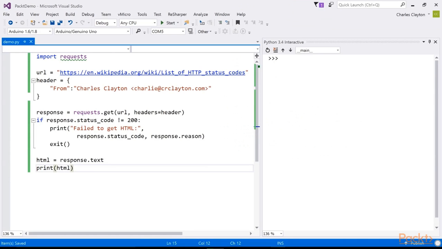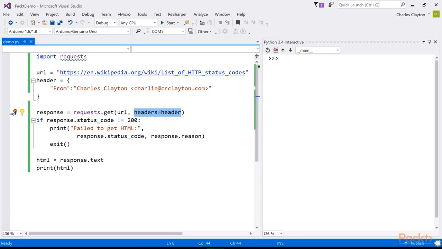I've moved the code for the requests module into this separate script, and I've added two things I would like to discuss. So first of all, I've added a dictionary called header with the key From with my name and email address. And then I've passed it as an optional parameter to the requests.get method. This is to be transparent and identify myself in the header of the request packet that we're sending the server. That way, if the website owner gets any unusual traffic from our web scraper, they can determine its cause and source. And I think this is really good conduct, and I encourage everybody to do it.